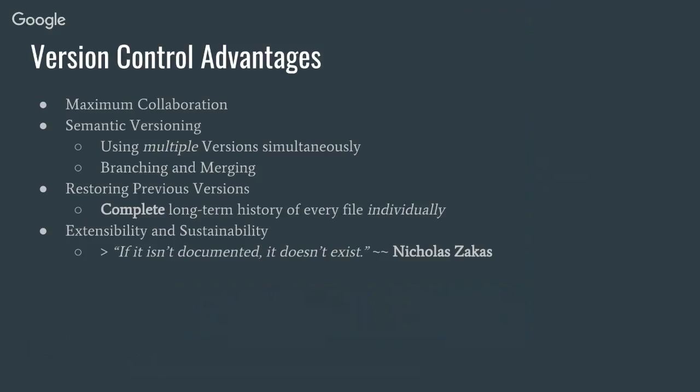So version control advantages, maximum collaboration. We'll get into the different types of version control very shortly, a very brief version of it. But what Git allows is if I create a branch, test it, it works, I can push it up to GitHub and then say, hey, Patty, can you test this? She can then fetch my changes without altering any of her code. She hasn't messed up what she's working on. She can fetch down my changes, look at my branch, test it, and say, hey, yeah, this is great, and then go right back to what she was doing with no loss of development time.